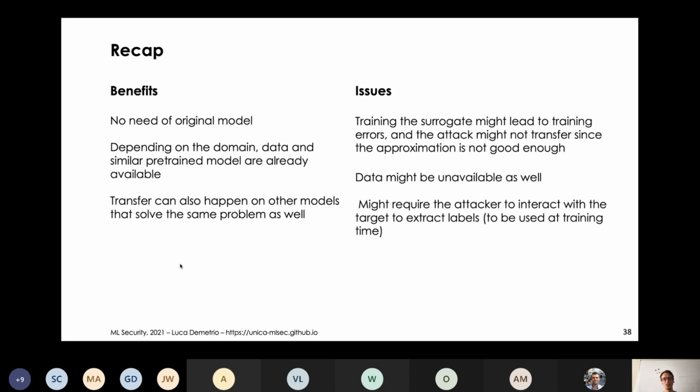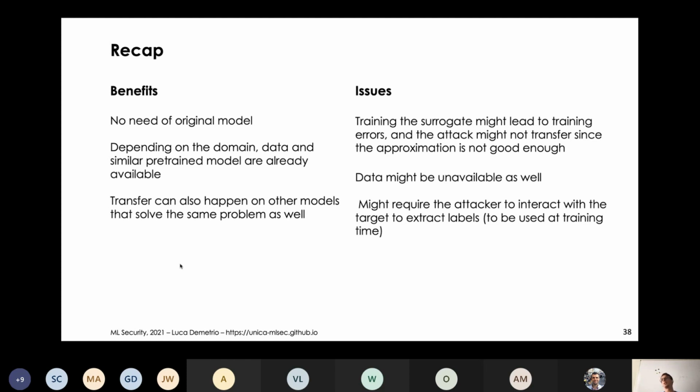But then there are also issues, because you still need to train a surrogate. And if you're training a surrogate, you have all of the problems of training classifiers. So if you train your surrogate badly, maybe you find a lot of adversarial examples, but it's because your model sucks, and not because it was easy to break. Imagine that you have completely overfitted a model, and then just by changing the input by a very, very tiny bit, you end up in a local minimum or maximum. But this doesn't happen in the target, because they are really trained in a different way.